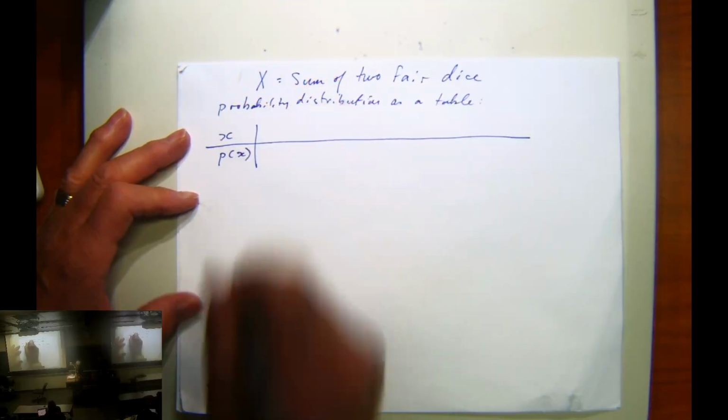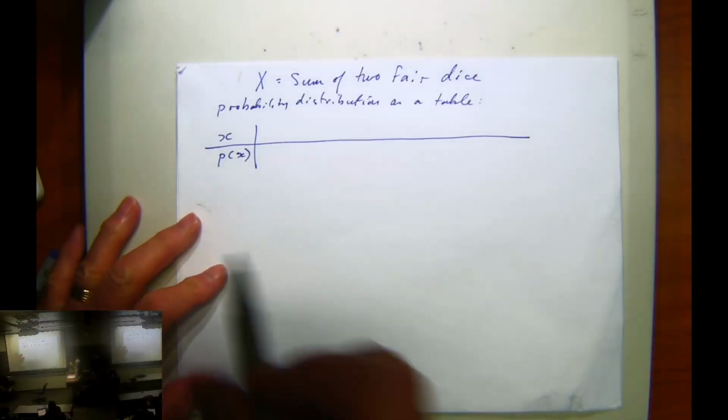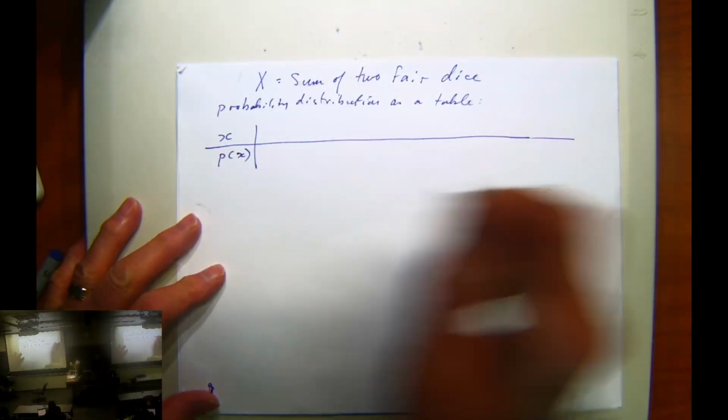Wait, what is P of X? Oh, well, it's going to be a function for the probability. We could write P of X, or you want to write F of X? I'm okay with P. We should define what it is. We should say P of X equals, and then fill in the blank. Okay, well, we will do that.